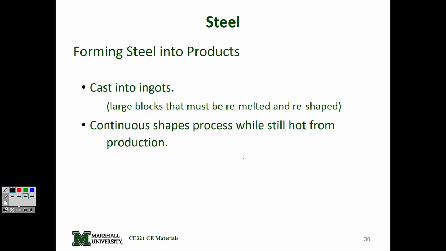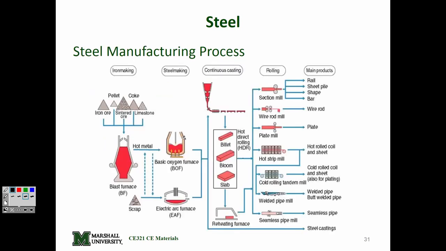Once it's made, it comes out of the bottom of that heating process. We'll turn it into ingots for transport to somebody else to reheat and process into different materials. Or if we have a continuous process, it'll go straight into processing and become whatever it was going to become, flat plate steel, whatever it might be. There's a diagram of the process. I'm not going to go through that in great detail so we can keep moving here.